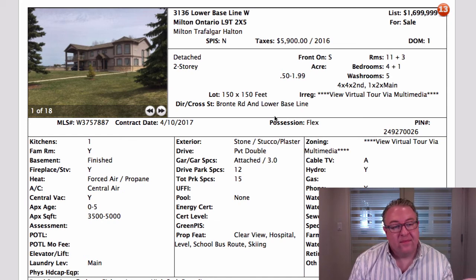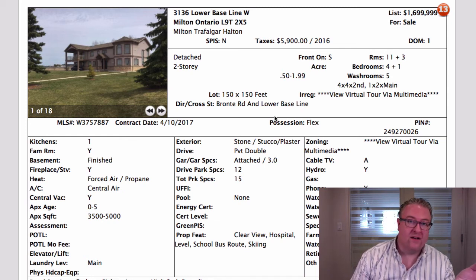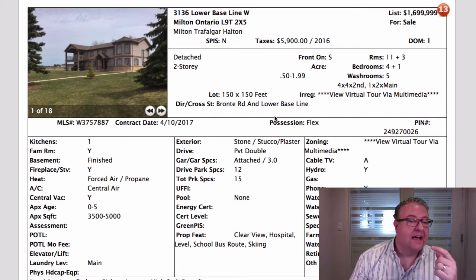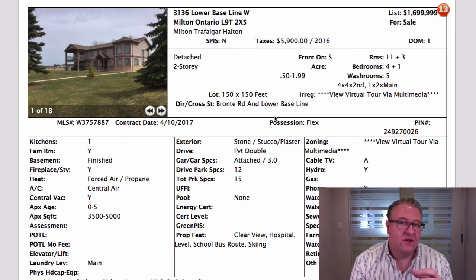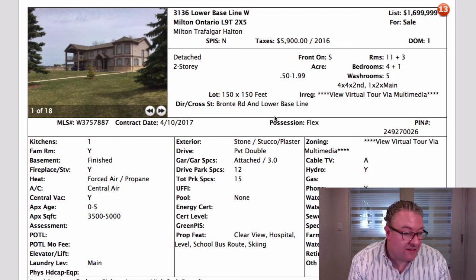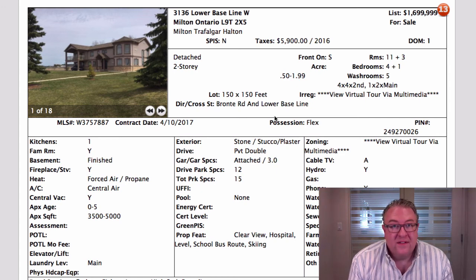And I've seen country homes hold back on offers, which is fascinating to me, because it's completely different than the city market. If you were to come in with no conditions, you're running a big risk, because there are no water tests. There are just more moving parts on a country home than on a typical subdivision home from Sundial or Mattamy or anything like that. So anyway, bottom line on this one, I think there's a chance it looks good, but without pictures of the inside, I have no way of saying.